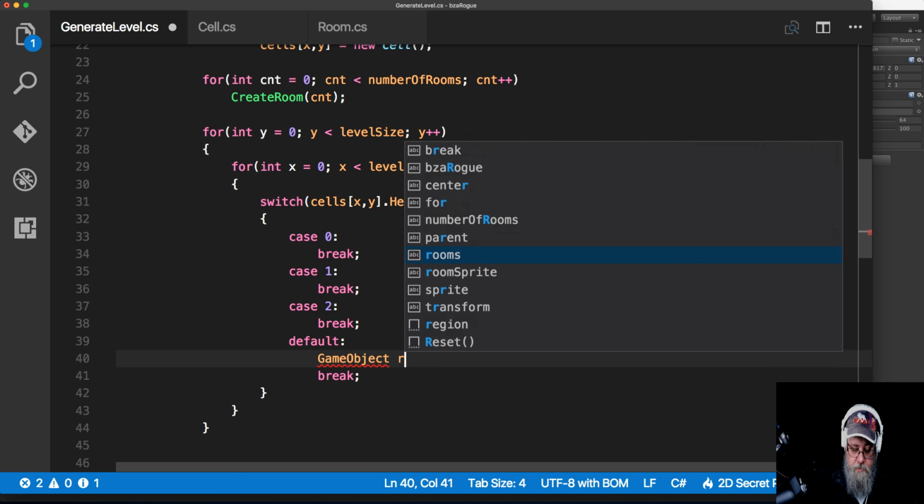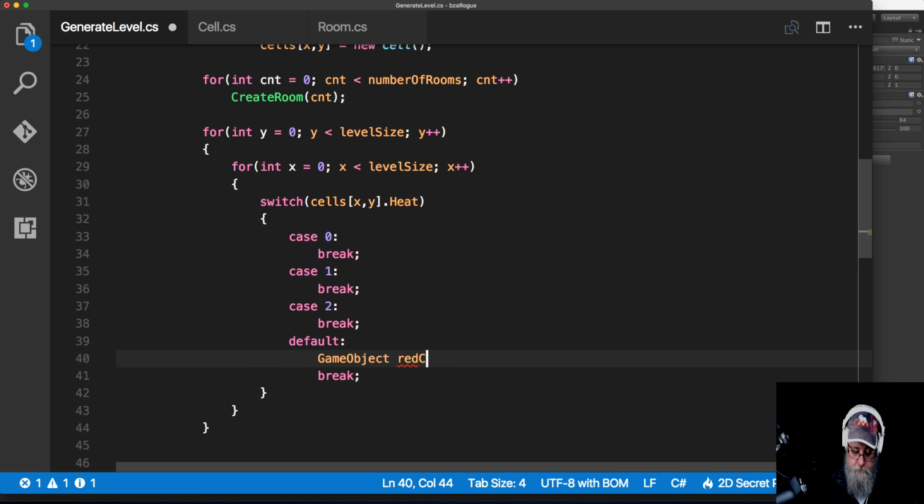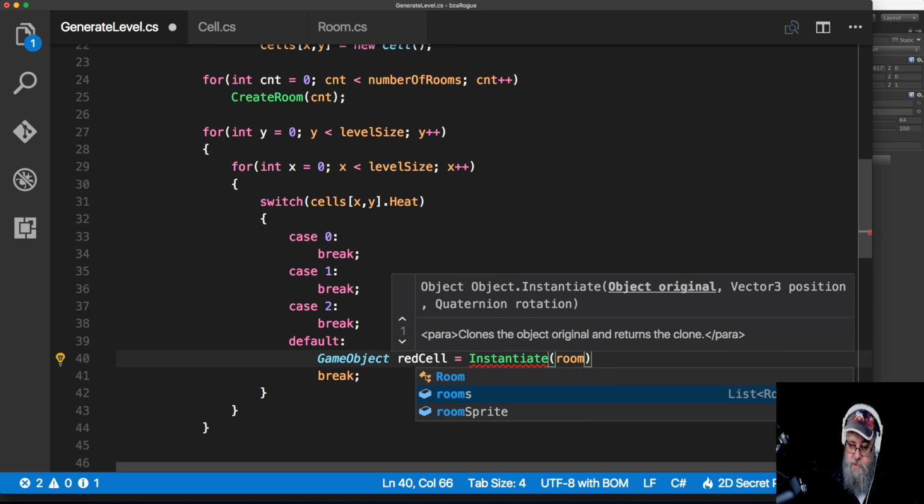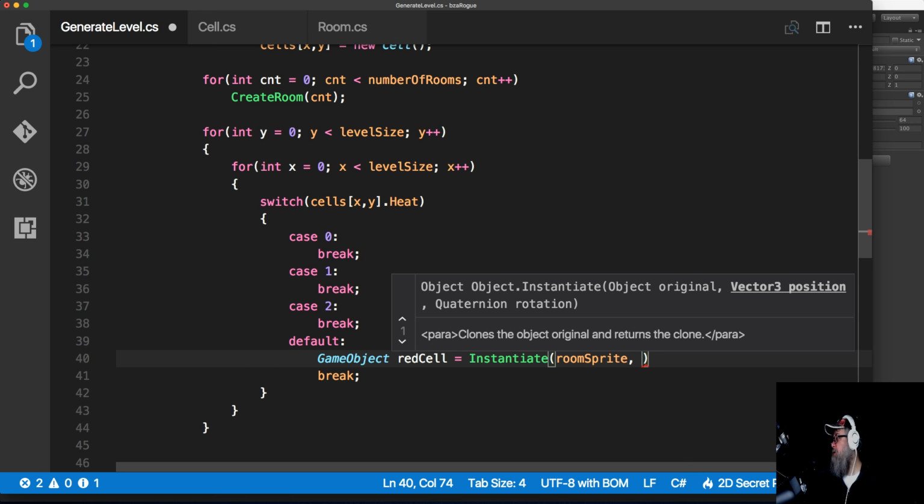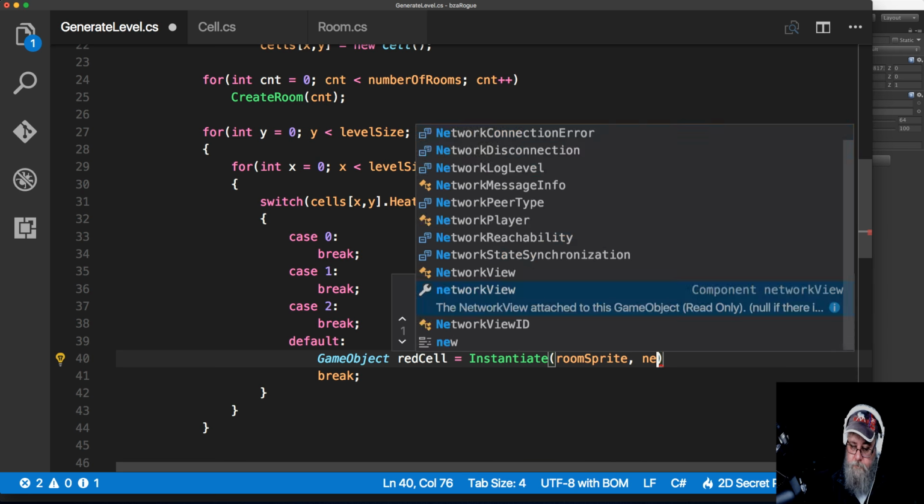Game object, I'm going to call this red. Cell is equal to instantiate. I'm going to do that room sprite. I'm going to position it at, I guess we just have to go ahead and throw it at X and Y. We'll do new vector.